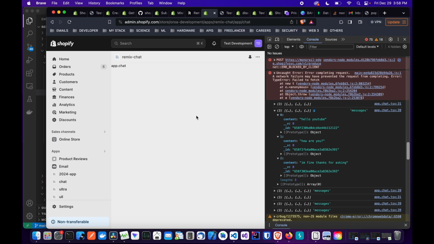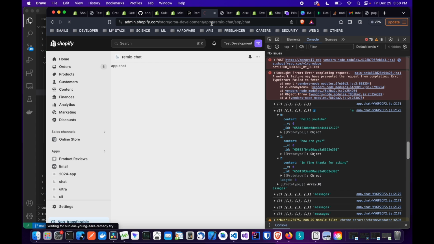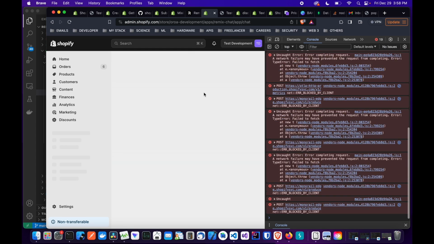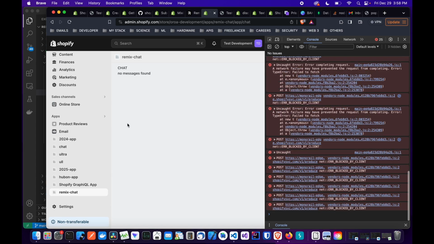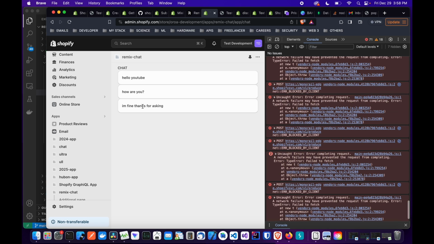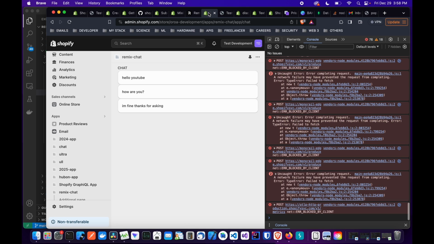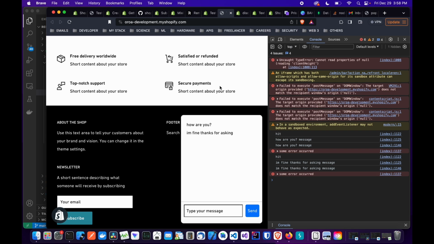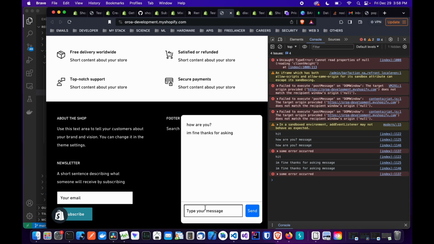Let me go back to my browser, and well, we have to refresh the app, I'm pretty sure. Not messages found, it's loading, and as you guys see, now we have our messages displayed. Let's see if we can do some real-time changes. If you really want to make this application real-time, you would have to use WebSockets. So yeah, just install WebSockets in your Remix part, and then also in your server, and then you can make this part real-time. But this is basically a chat, customer service chat application, similar to Gorgias from Shopify, if you guys are familiar with that application.